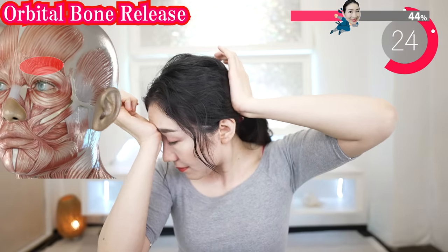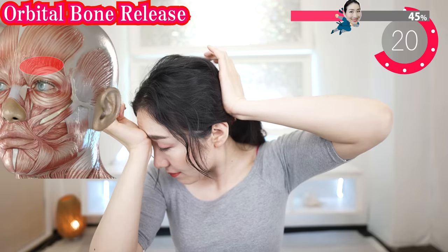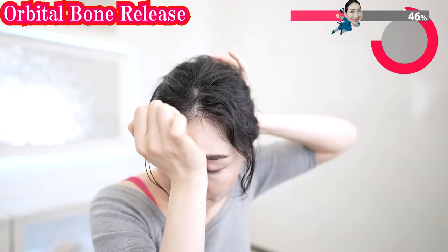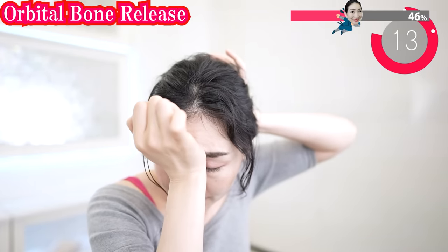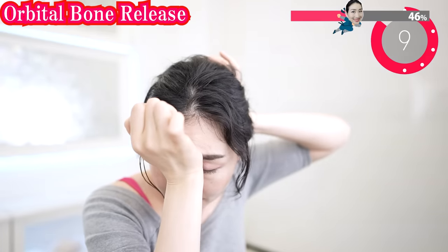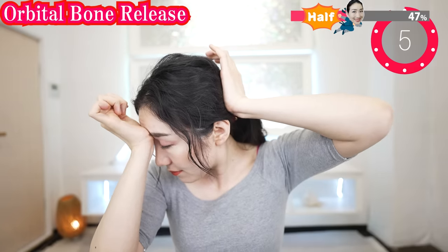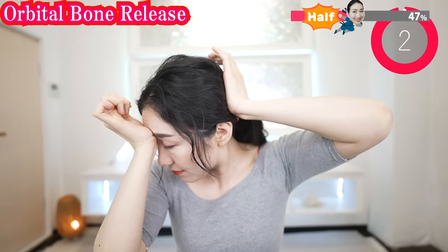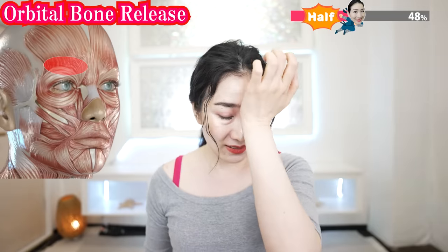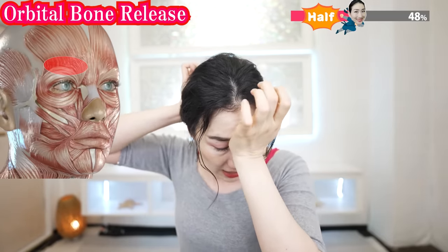Put the right hand on your left eyebrow. Lift the orbital bones as you breathe out slowly. I don't want you to put too much force to do this. Just relax and uplift a little bit. And the other side also. Put it on here and sandwich and uplift together.